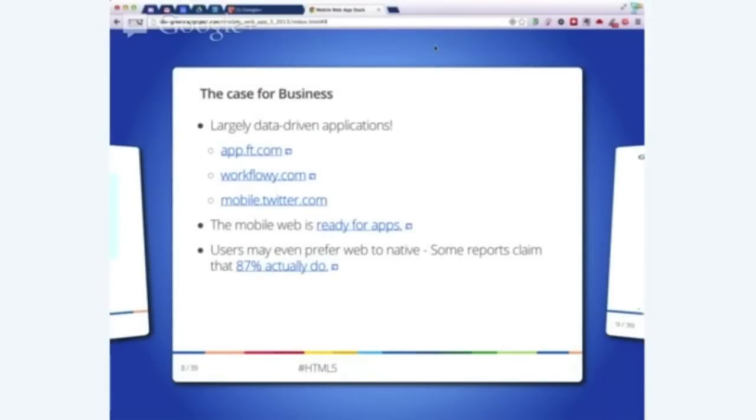Here are some really nice examples just to see what others are doing there. Financial Times, it's of course a media company, and their app is really a nice way to show you how you could tap into the offline world with a full-blown mobile web app. Workflowy, it's a to-do list on steroids, or actually a way for you to organize your things and thoughts on lists, also working very nicely. And of course, mobile Twitter, which is another good example, and we have plenty of other examples. I'll have links to how you could gain more ideas in the next slide.